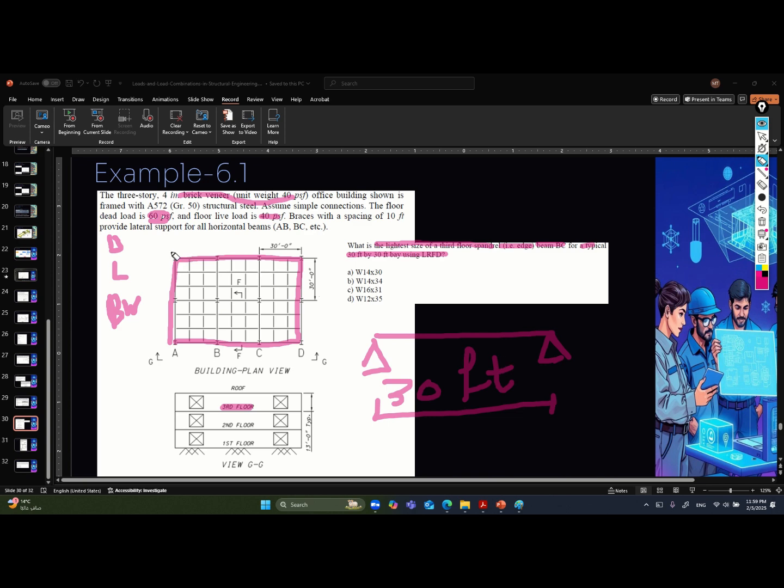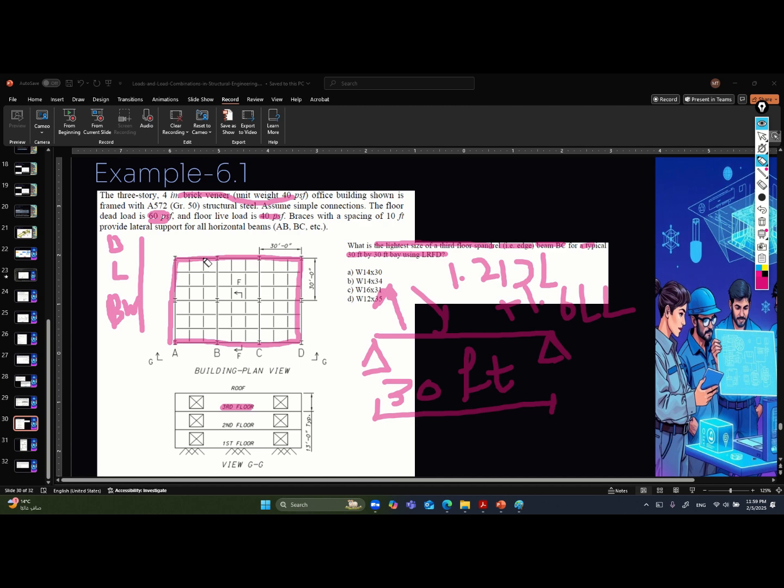So you will have to calculate the forces on the beam, and then check the minimum first using the LRFD. So don't forget about 1.2 dead plus 1.6 live, okay. And of course, regarding the dead load, it will include also the brick wall and the own weight, okay. That is the idea of the question. It is an easy one and straightforward, okay.